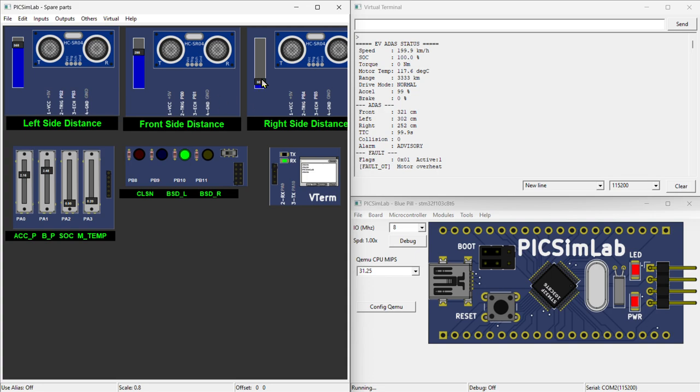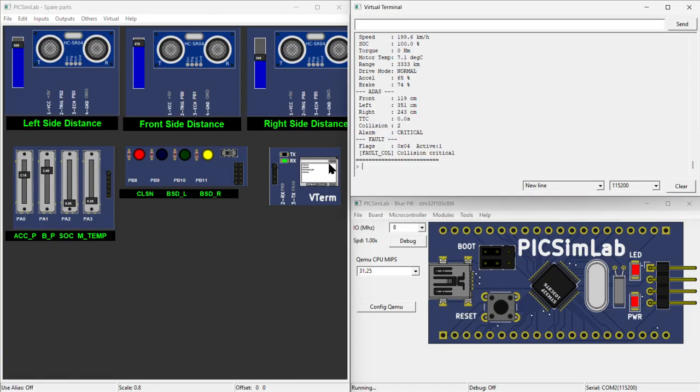And this is the front, left, and right side distance. So as the front side 321, and this is the collision and TTC, time to collision, 0.0 seconds, alarm advisory, and the fault flag 0.1.